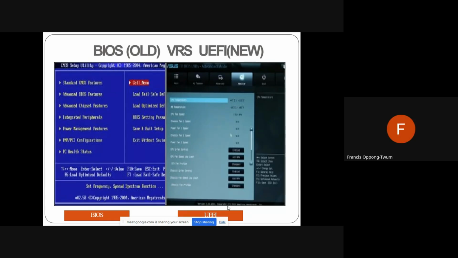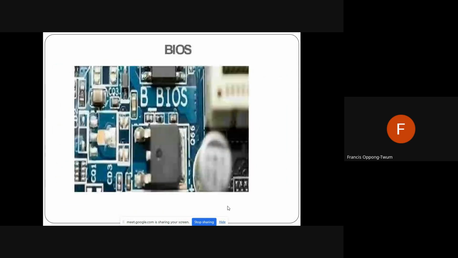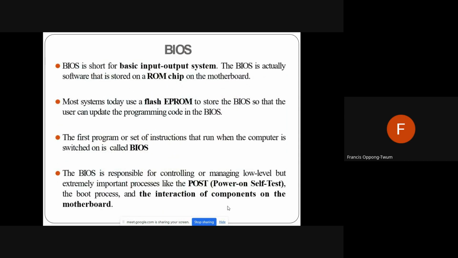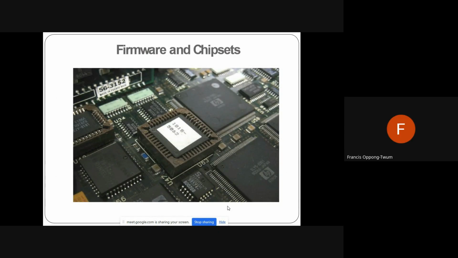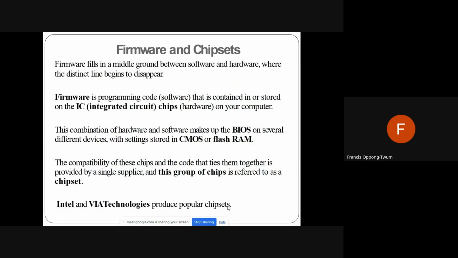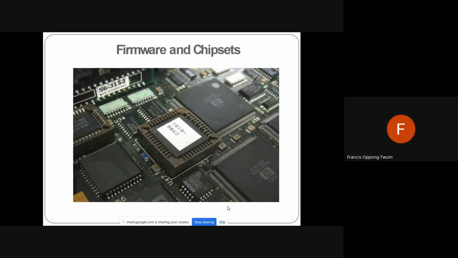But you also want to find out what the BIOS itself is. I started by saying that it is on the motherboard, like what we started from here. BIOS stands for basic input-output system. My dear, you heard that, and we also mentioned that I'm helping my ladies, so please, if after this you still don't understand, ask the question for us to know. Most systems use a flash EEPROM. So the BIOS is what is on the motherboard. I started by saying the firmware and chipset. The BIOS is one of the chips on the motherboard, and this is what I showed you. That one has been done by the manufacturer.